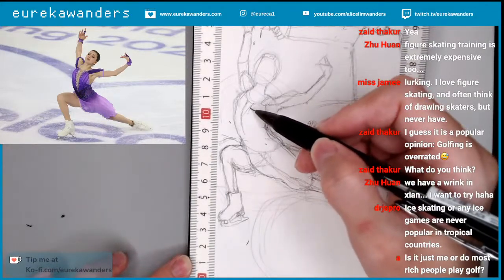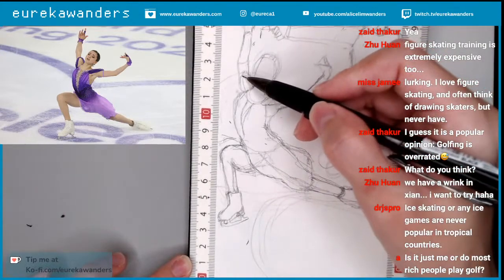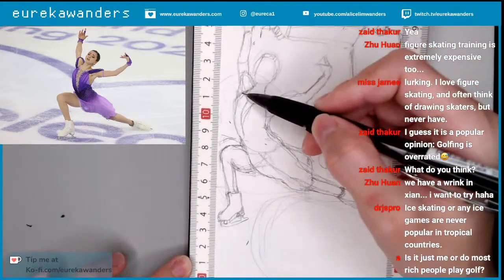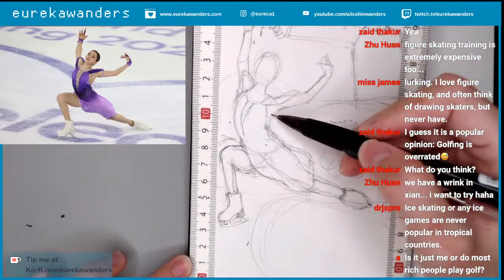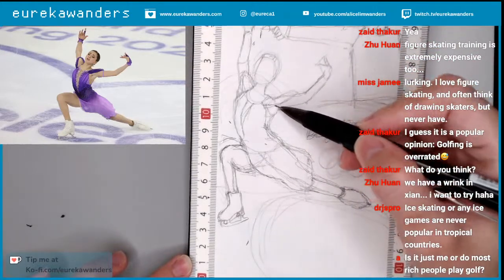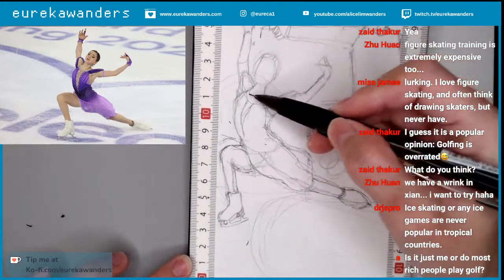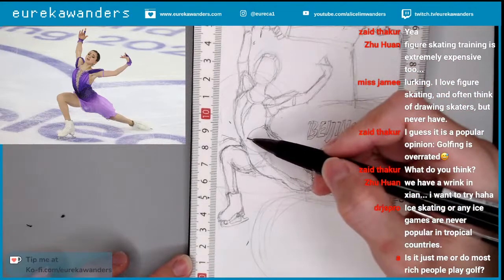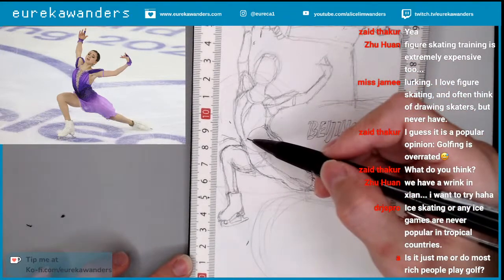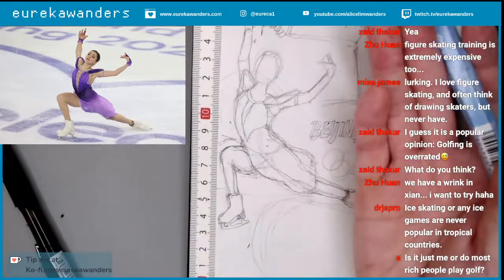Okay, this is a difficult part. If I do this, I have to erase this really carefully, because we do not want to waste the drawing. So I'm just going to try to do some. Okay, I'm going to erase a little bit off.